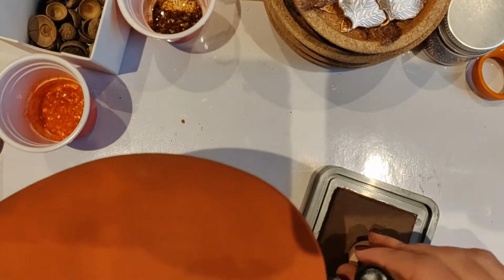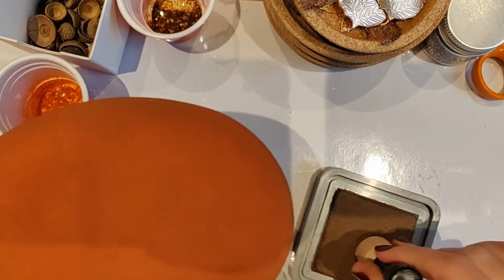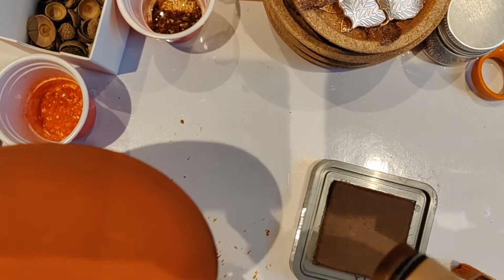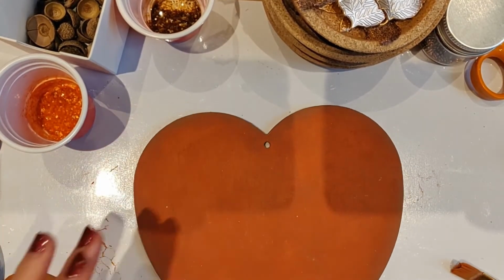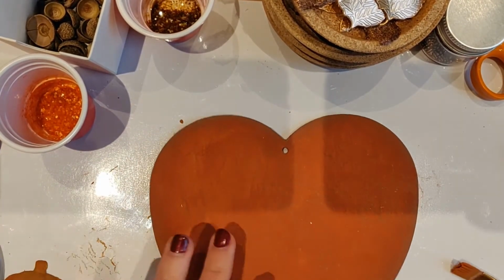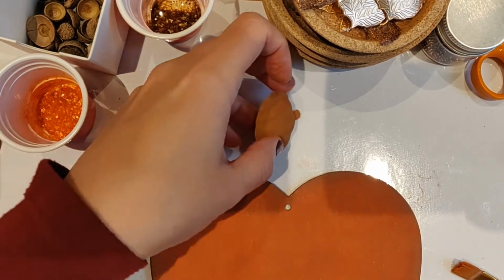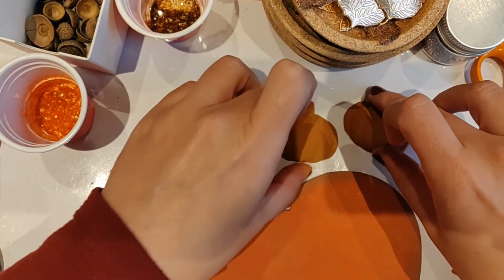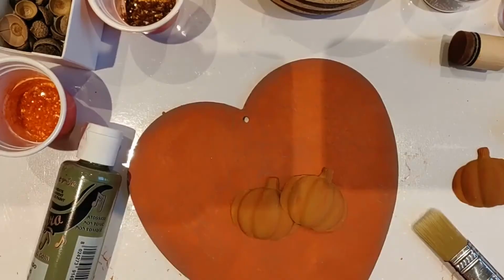And you probably can't see much of this on camera right now, but I'll take some pictures at the end so you can see a little bit. Okay. Quite happy with that. So I'm going to let all of this dry, this and the pumpkin pieces there. And I'll be back in a bit.